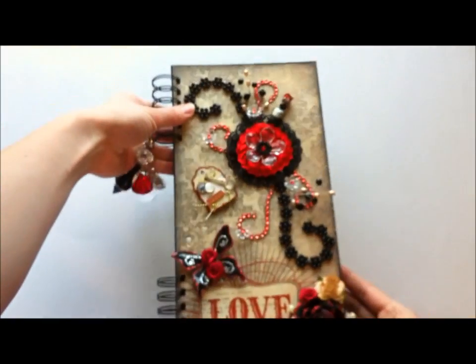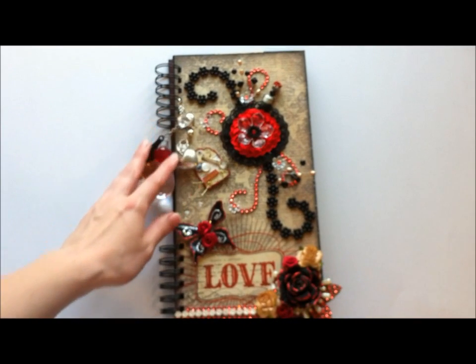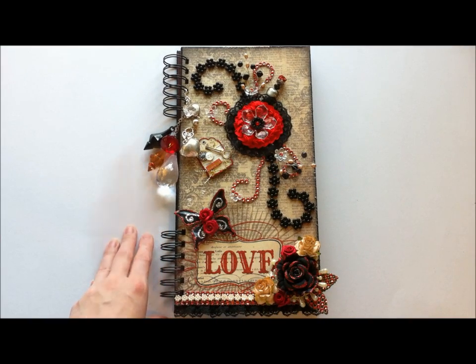So that is my first time making a journal smash book type of a thing, and I really hope my friend likes it. I can't wait to send it to her, so I'm going to ship it off in the mail here. So I hope you guys like it.